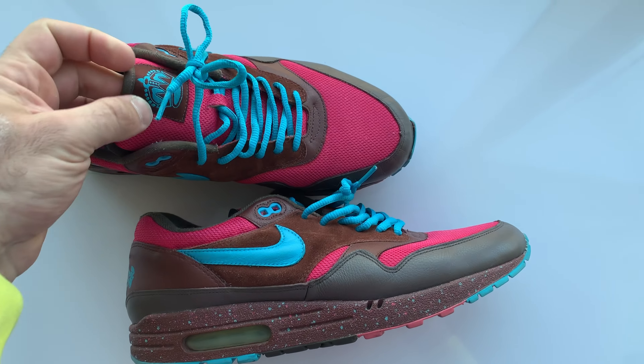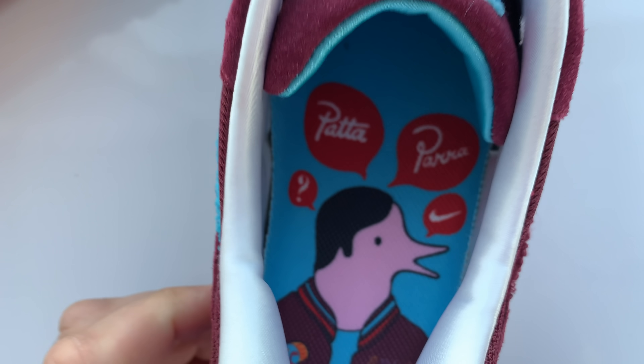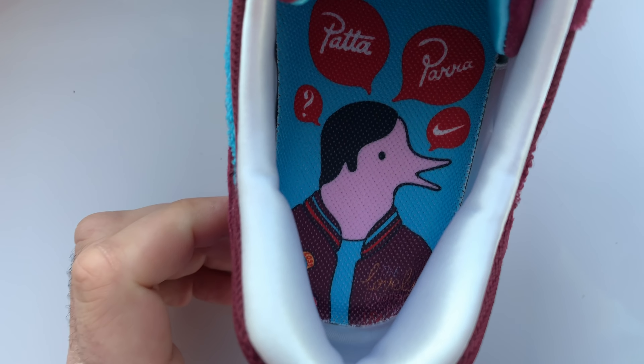The feltiness on the tongue there with the Parra logo, and again Parra's infamous artwork style — a lot of colors which really speaks to me personally. You see that pop of blue on the inner swoosh, lovely yellow detail on the grommets, beautiful blue again, and then the outsole. I found these for a steal in my size — that classic lovely multicolor outsole.